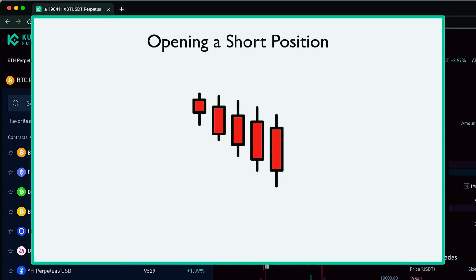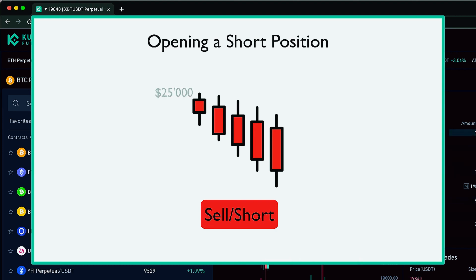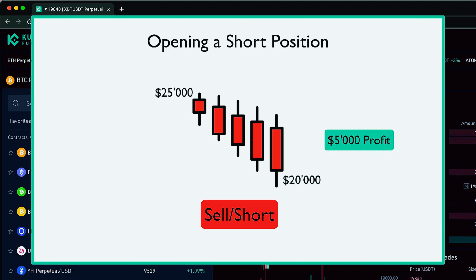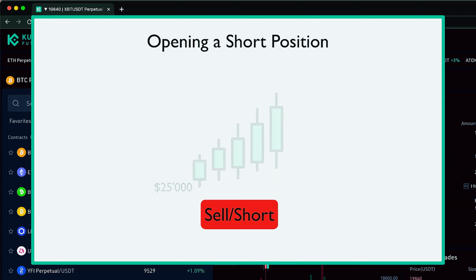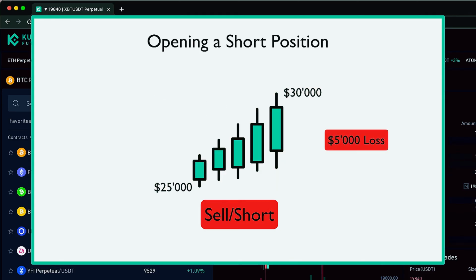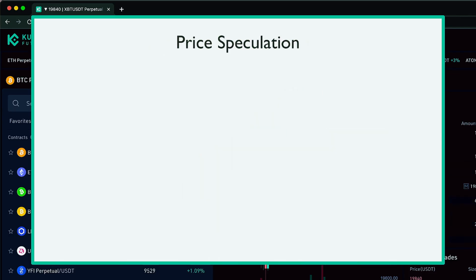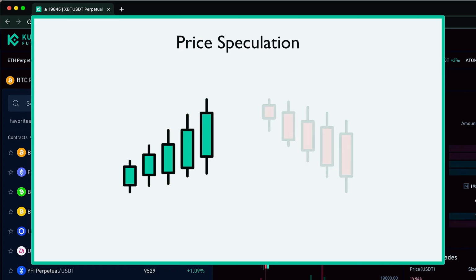Unlike in the spot market, futures contracts also allow us to profit when assets are going down in value. So for example, if we expect the Bitcoin price to fall, we will go short on a future. So let's say the current Bitcoin price is $25,000 and we go short one Bitcoin. That means that we agree to sell one Bitcoin at $25,000 in the future. If Bitcoin actually falls to $20,000 until the delivery date, we'll make a $5,000 profit, and if Bitcoin rises to $30,000, we lose $5,000. So when trading futures, we are basically speculating if the price of an asset will go up or down.